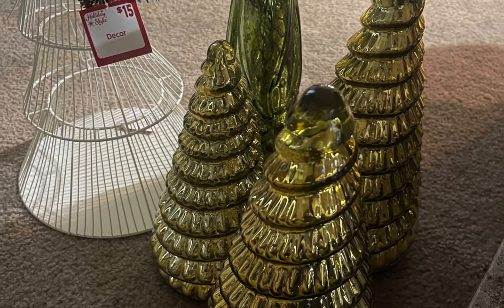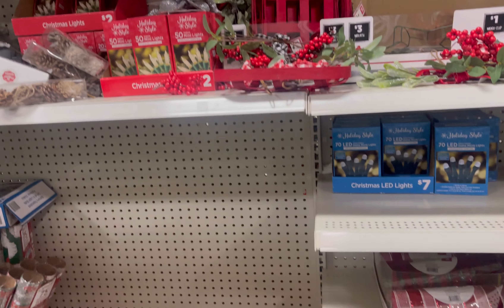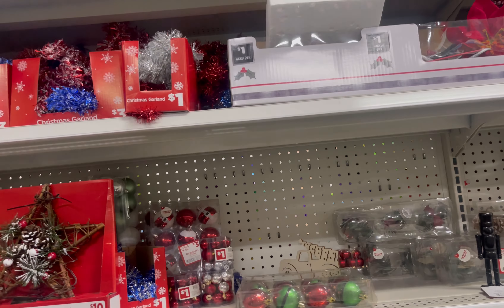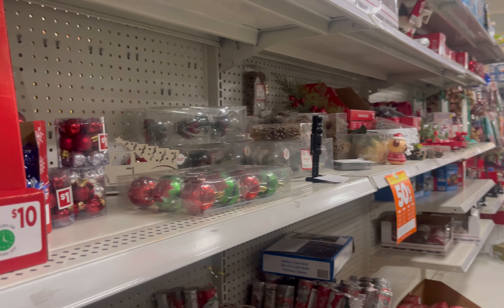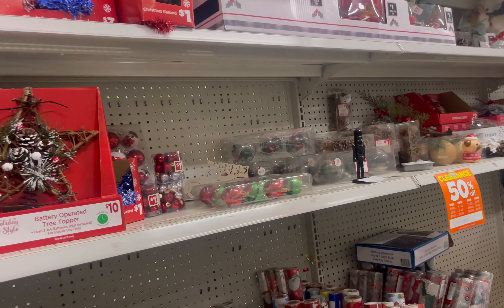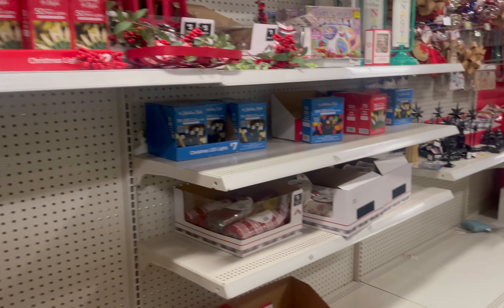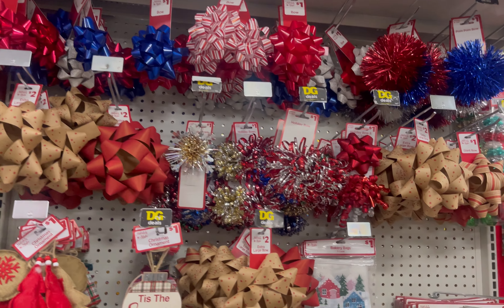This is a quick rundown of some of the stuff I got at my store for $0.25 yesterday at Dollar General. A lot of you may not know, but all of the Christmas stuff went to $0.25 yesterday and my store was loaded - a lot. Maybe I'll do a video tomorrow showing you everything I got personally. There was a lot of stuff. I wanted some gift paper but of course we all know that does not go down. I tried posting this yesterday but it would not upload, so I included it in today's video.